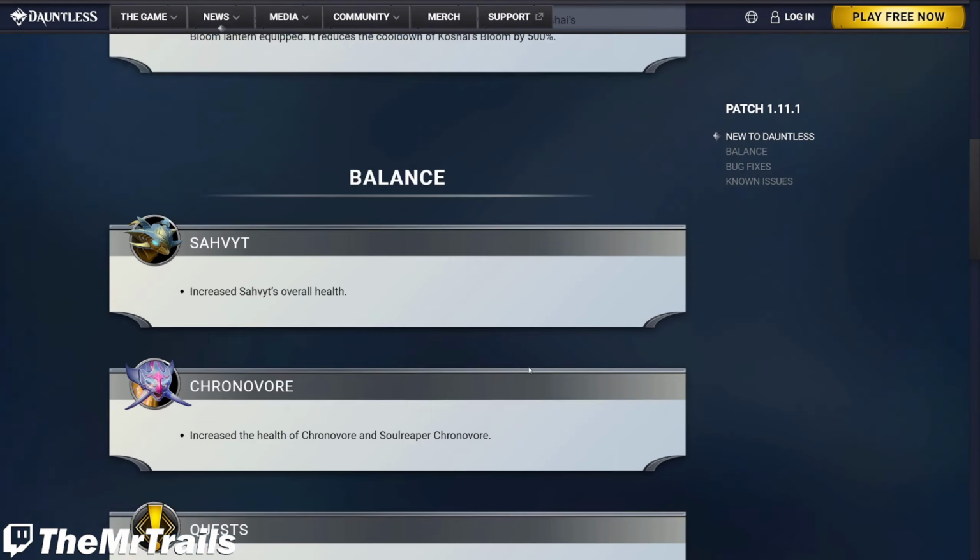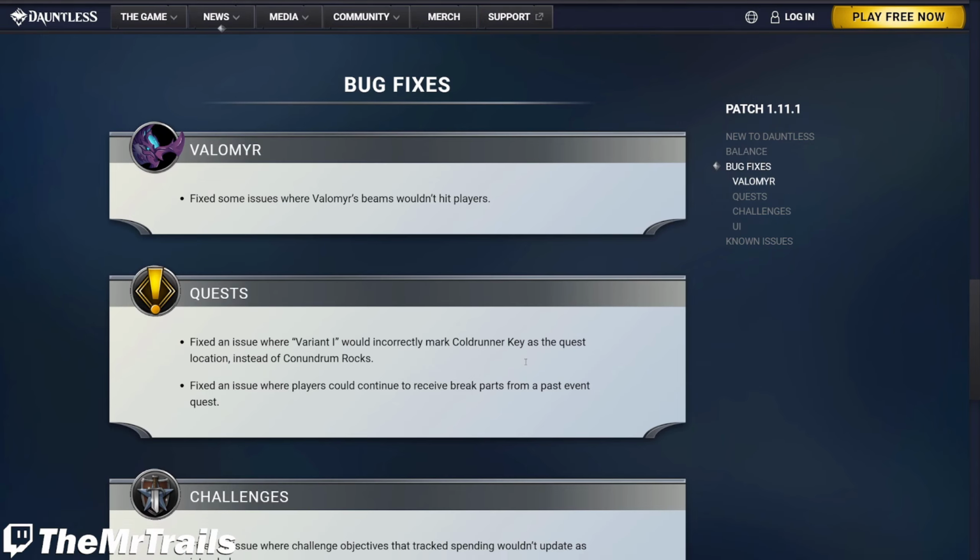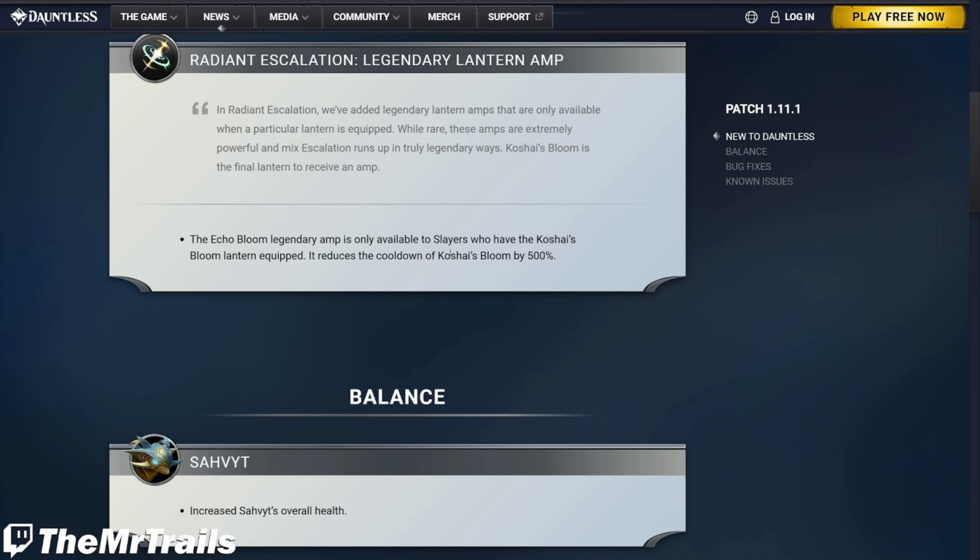That is definitely it. So yeah, this is a very small patch, pretty underwhelming. Now that I think about it, technically when you have 500% cooldown reduction here, if you just compared it to all the other lanterns without their legendary amps, then that actually would make the Koshai Lantern the best lantern, because every 5 seconds you get 2,000-something damage. That's 4,000 damage every 10 seconds, which is better than things when they just have the Aether Drive Tonic.